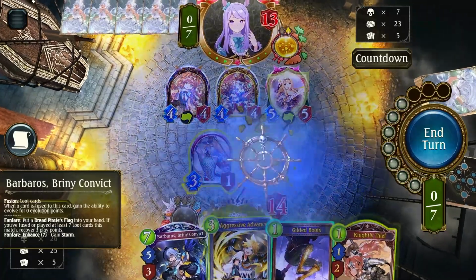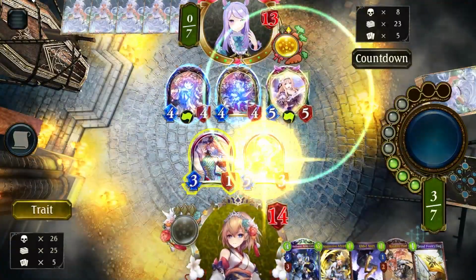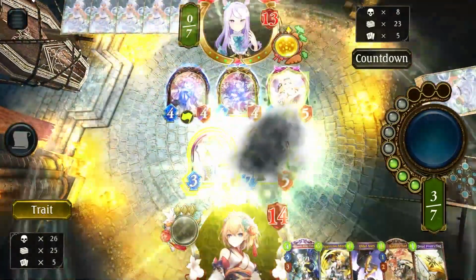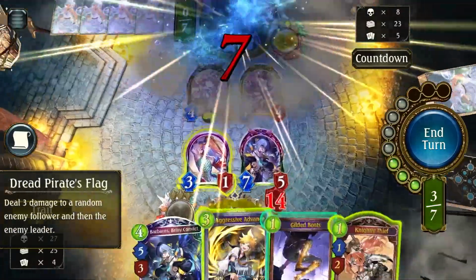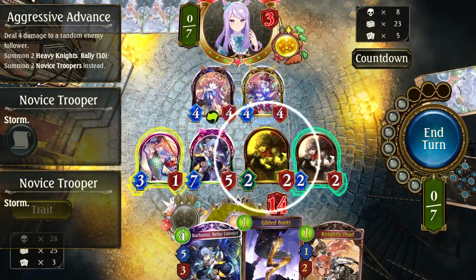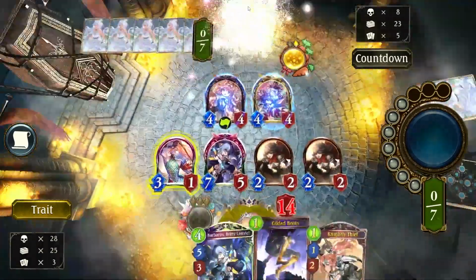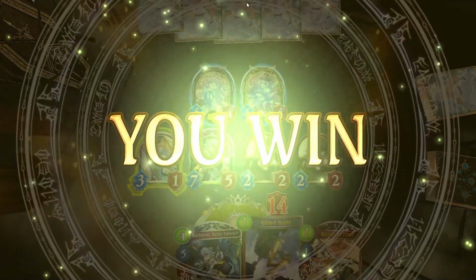Barbaros, play... Play it, play Dread Pirate's Flag. Oh no, you think I don't have enough? Psych, I have Aggressive Advance. But Battlefield awaits and we just finished the last 4 damage for lethal. It's that easy. Come on, you guys still have more faith.